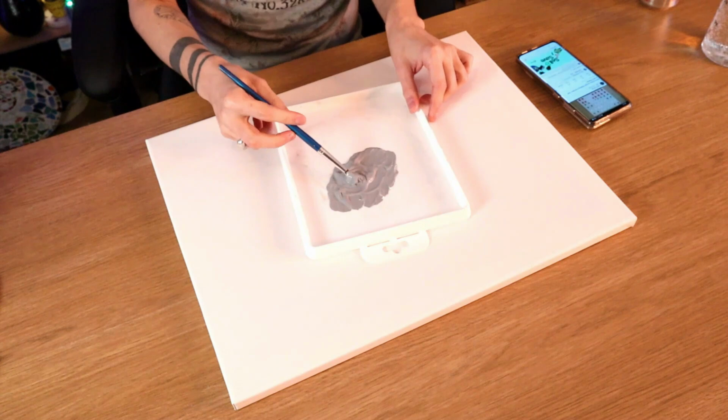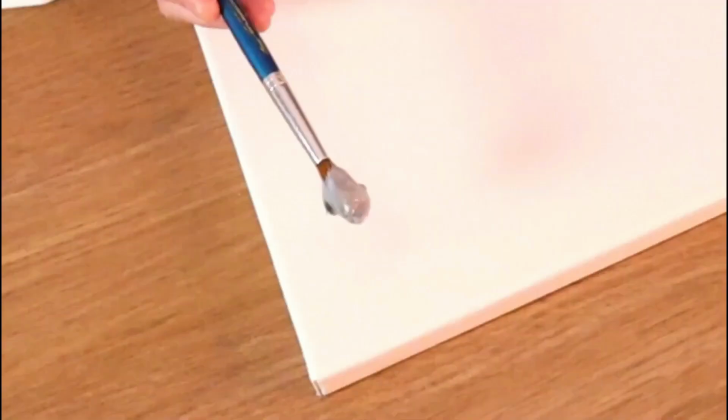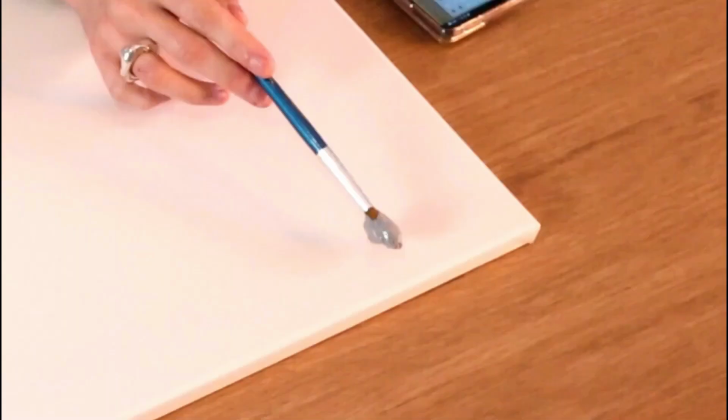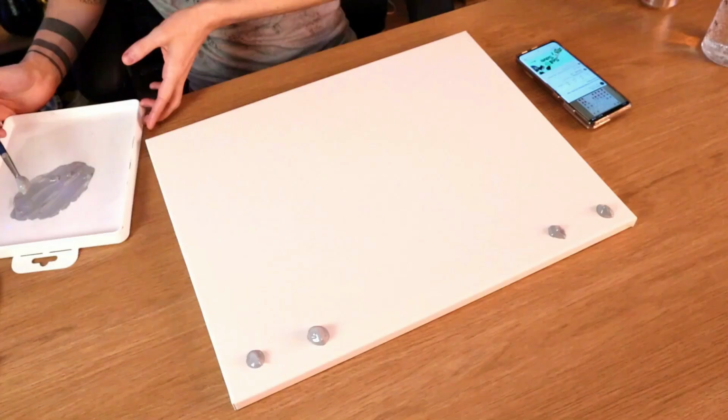Okay, I feel like that's about right. Bet you I don't have enough of this paint. So we need one in this top corner, another one in this top corner, one here, and another one there. I have to mix some more paint.